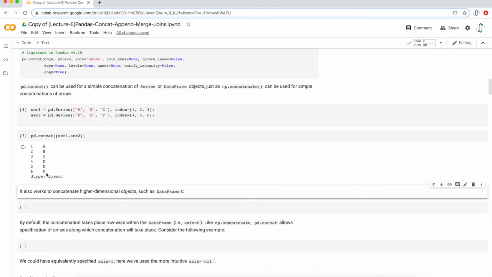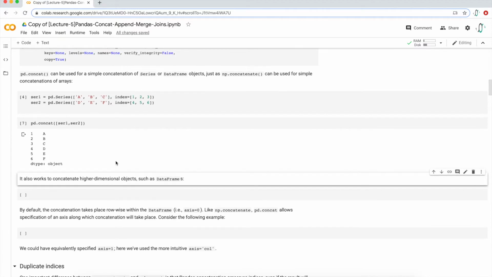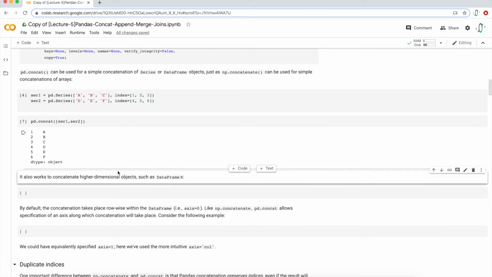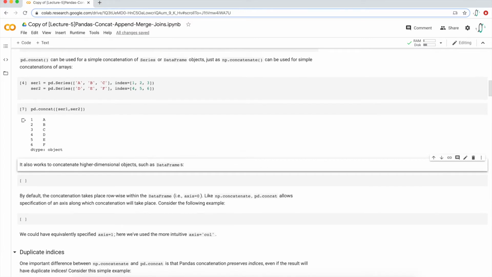By default, concat will be vertically merged together. So that's why you see series 1 basically on top of series 2. There are ways that we will be able to horizontally merge them together. And I'll show that in 1 or 2 examples from now. But an example I wanted to show is really how you would be able to do this with multi-dimensional data frames.